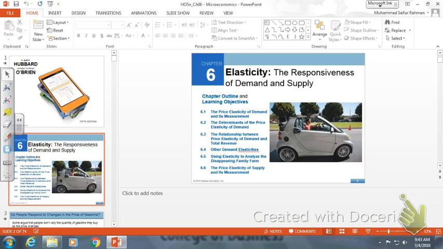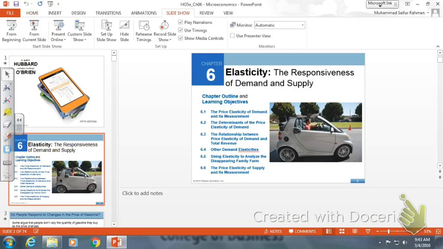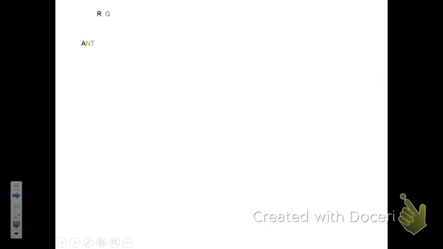After covering that, we are going to look at how the demand and supply really responds to other kinds of changes in the market. Most importantly, income. Income is a very important determinant that really affects mainly the consumer side or the buyer side of the market. So our objective is to understand this idea called elasticity. Today we are going to mainly focus on elasticity concept on the demand side.